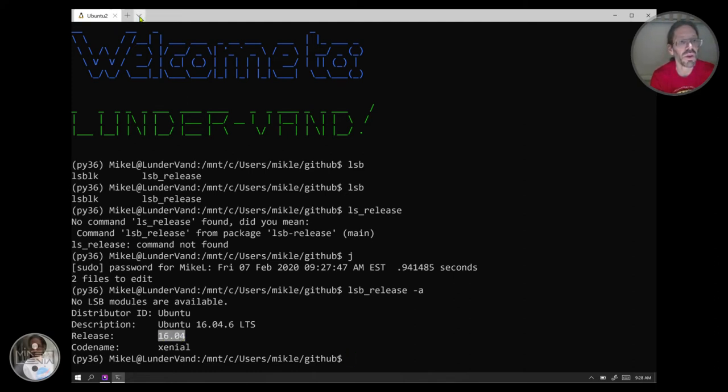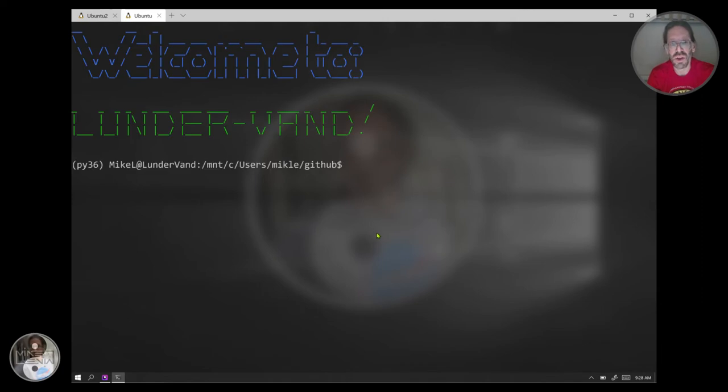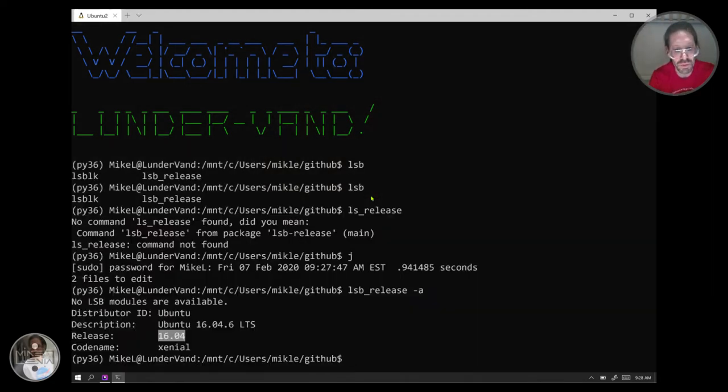And I'll probably upgrade that to 18.04. But you can see that is my Control-Shift-4. I probably should put it up here. I still have Ubuntu installed under WSL1, the Windows Subsystem for Linux version 1. You can see I have the settings a little bit different to remind myself I'm in version 1. I don't want to be here accidentally, and I hardly ever use it anymore.